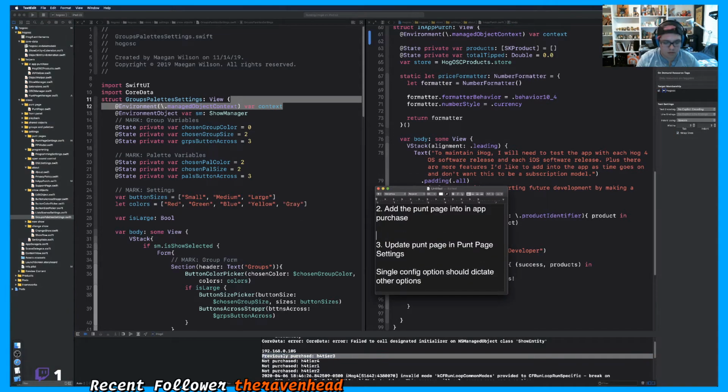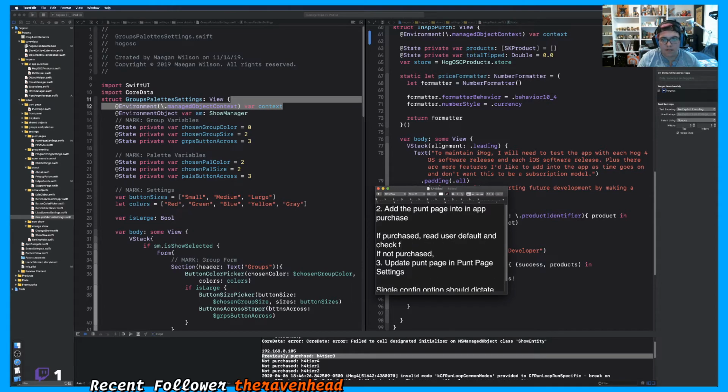so if purchased, unlock. If not purchased, so if purchased, it should read the user default and check if user default equals nil, then we need to turn on.